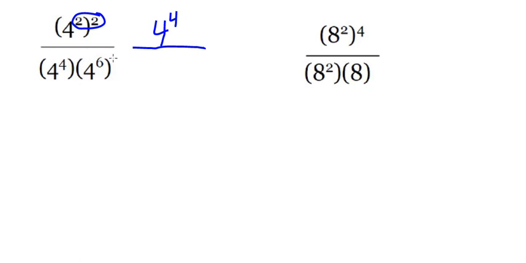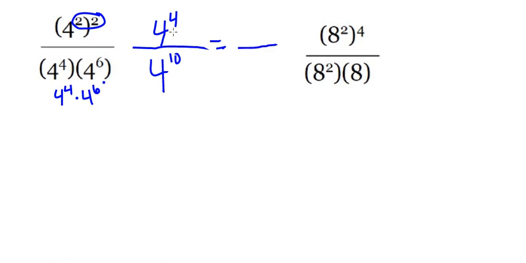They're too far apart. That should indicate to you that this is really just 4 to the 4th times 4 to the 6th. And 4 to the 4th times 4 to the 6th is actually 4 to the power of 10. So again, do not be confused into thinking that that's multiplication. That's only when they're right there, right next to each other.